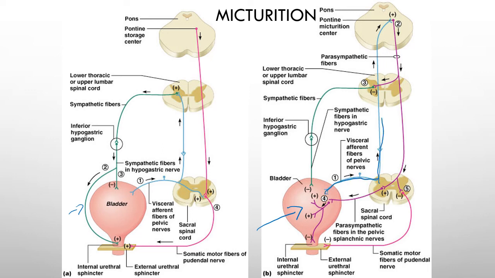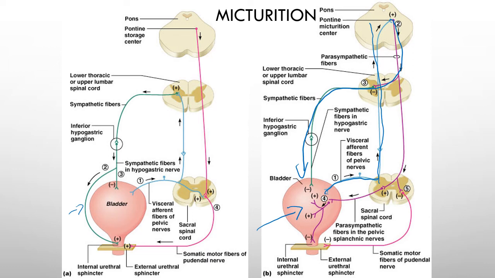Those signals go and make their way on up, and that gets to the micturition center inside the pons. As the pons then sends signals down, that's going to send signals to the bladder to cause contraction. And so we're going to get contraction of the smooth muscle of the bladder itself, because we're going to inhibit the sympathetic fibers. As those sympathetic fibers are inhibited, that decreases the inhibition of those smooth muscles in the bladder.